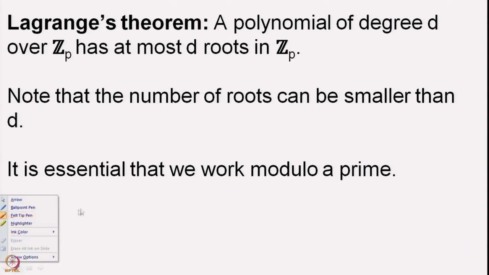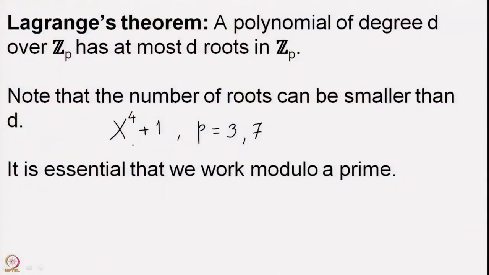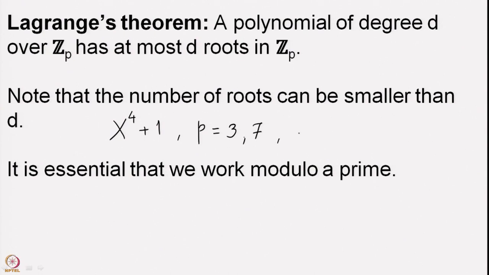To recall, take the example of x^4 + 1 with P = 3. Here is a polynomial of degree 4, and in Z_3 there are no roots at all. Or take P = 7: even in Z mod 7Z we have no root for x^4 + 1. This is like saying that -1 is a 4th power. Any root would give a^4 ≡ -1 ≡ 6 mod 7, but computing squares shows 6 is not even a square. So the number of roots is 0, which is indeed less than the degree.